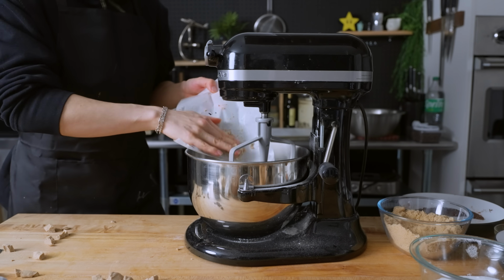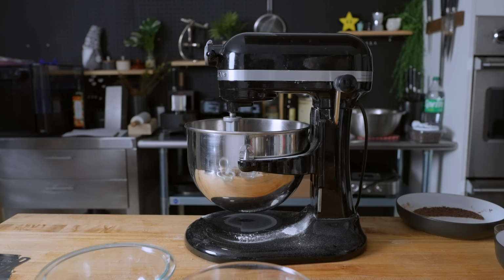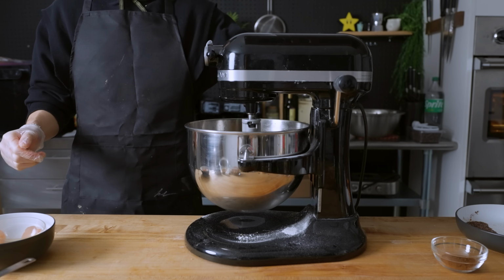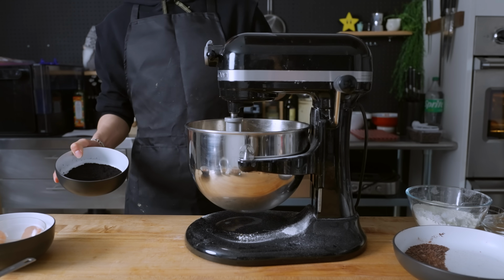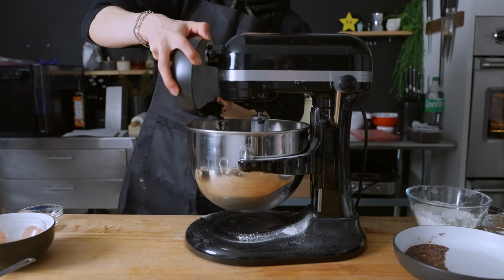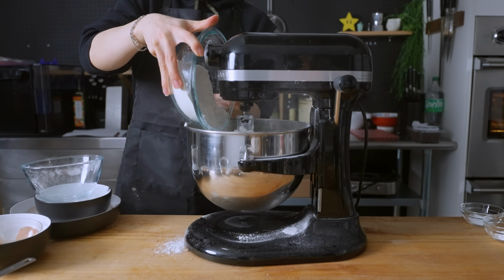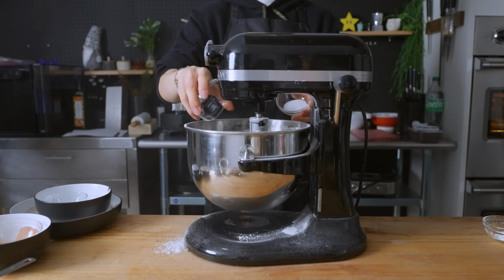We're going to use the same brown butter that we divided earlier. This recipe has slightly different ratios. So we're going to have 2 cups of brown butter cubes that we're going to chop up and throw into a stand mixer, 2 cups of brown sugar, 1 cup of white sugar, 4 eggs, a teaspoon of vanilla extract, 1 cup of special dark cocoa powder. That's kind of like that black cocoa powder that you use to make really black looking chocolate foods like Oreos and stuff like that. We're going to be using that along with a tablespoon of espresso powder, 240 grams of cake flour, 390 grams of AP flour, 2 teaspoons of cornstarch, a teaspoon of baking soda, and 2 teaspoons of salt.